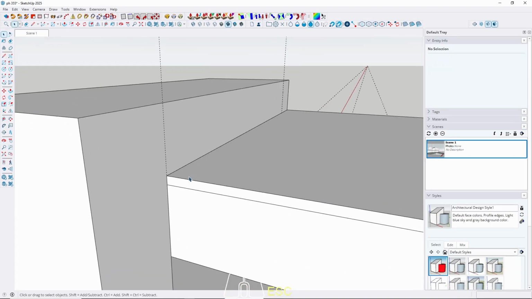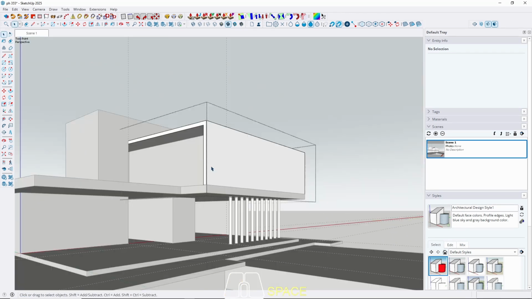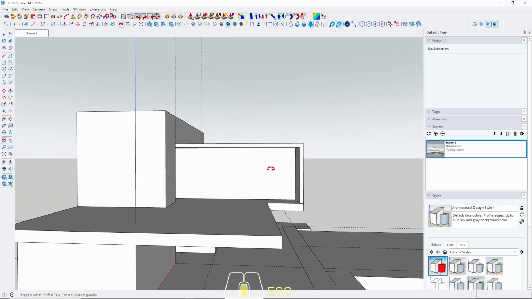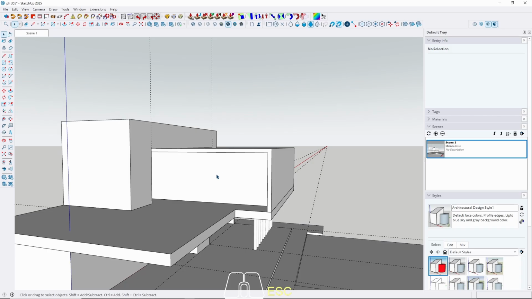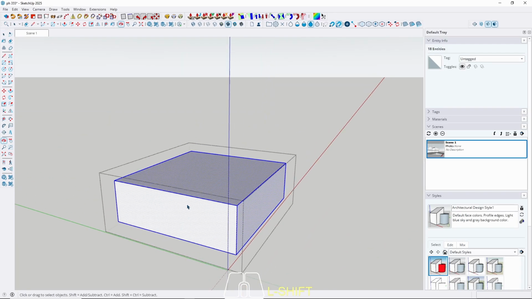Not push it, pull it or extend it. Yeah, like this. Okay, and then let's change this mass into a simple wall. Oops. Yeah, like this.